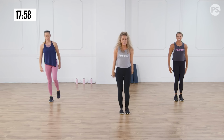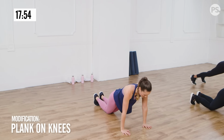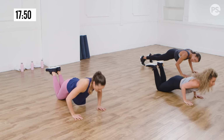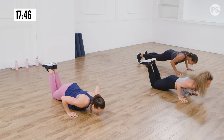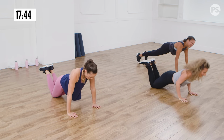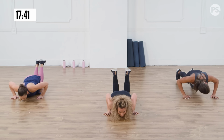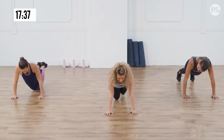Back. We hit plank position. Set it up. Modified version, you can drop your knees. We go for push-ups. Three, two, one. Drop, press, drop, press. How are you doing, ladies? Woo! Drop, press, drop. One more and then we break. Here we go. Drop and press.